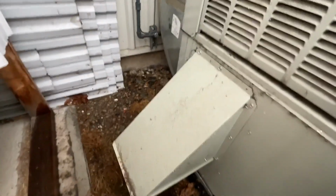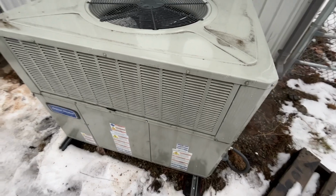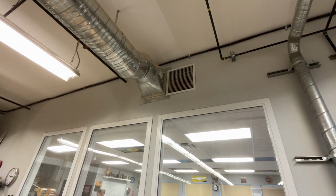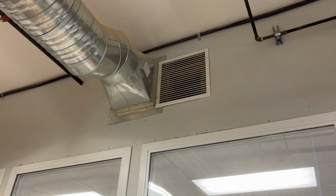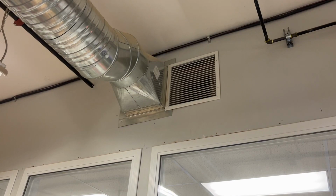Oh, I just heard the unit fire up again, which it wasn't doing before, so clearly it's still able to run with that closed off. This is the only intake. Warm air going out, return air coming back. I don't know if it's my imagination or not, or if it's actually more audible through here now that that damper is closed outside.